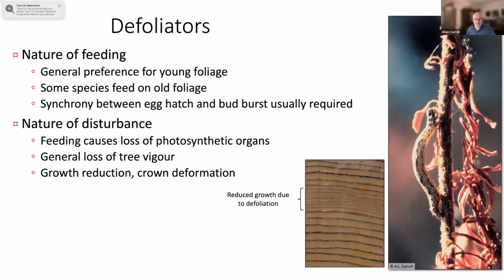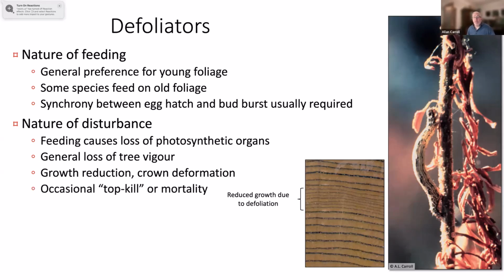And here's just an idea of what you might expect by way of growth reduction. Interestingly enough, this is actually a piece of Douglas fir that was exposed to Western Spruce Budworm defoliation. And you can see that it would be growing annually based upon these rings and doing quite well until about 7 years of shorter, narrower ring widths here, which are a consequence of repeated defoliation for about 7 years on this particular poor tree.